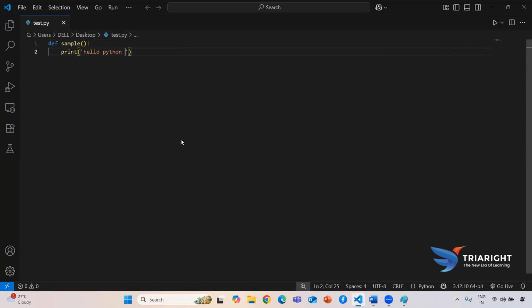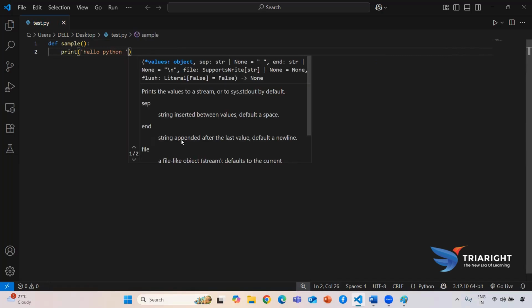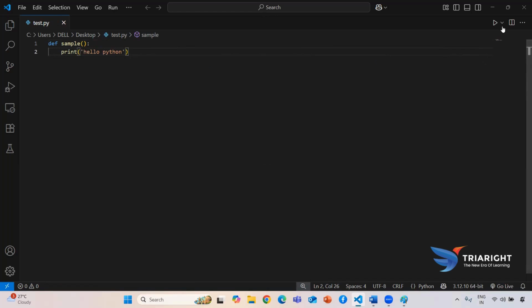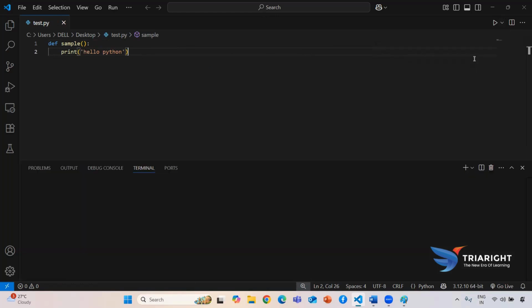hello Python. Okay. Now guys, if I try to run this, it will not print anything because I just created this function. But whenever you create a function, be aware that you need to call it. If you are not calling it, then it will not execute anything.